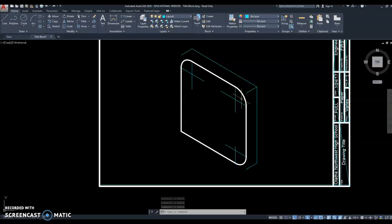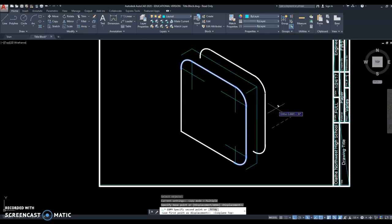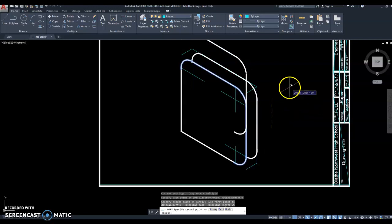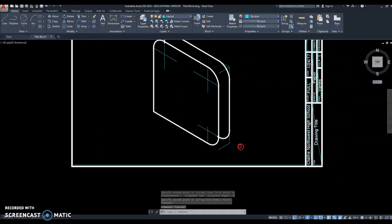So I'm going to copy, and I'm going to copy this arc line there, there, there, and there. And I copy all those things back at the 30 degree angle to the right, back the thickness, which is a half of an inch. So I'm going to hit my F5 here to get on the right plane, and I'm going to copy it back in that direction a half of an inch. Right there, that looks good. That's got that back there in the position it needs to be.